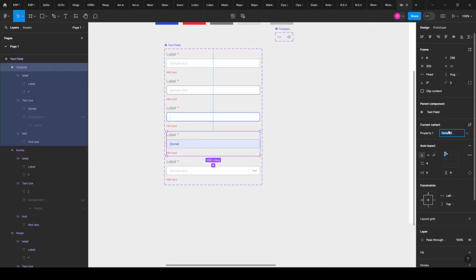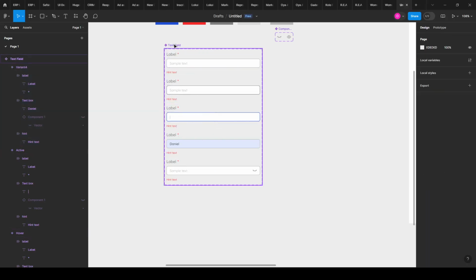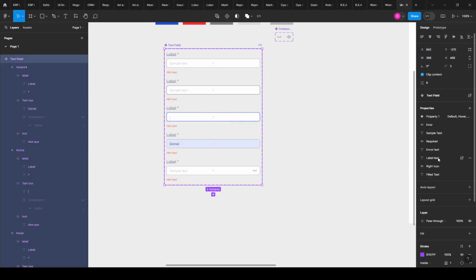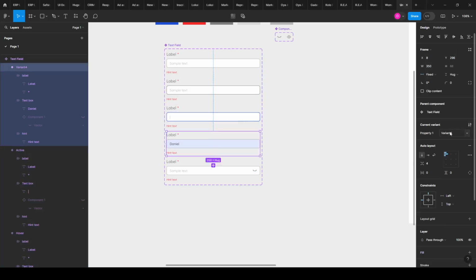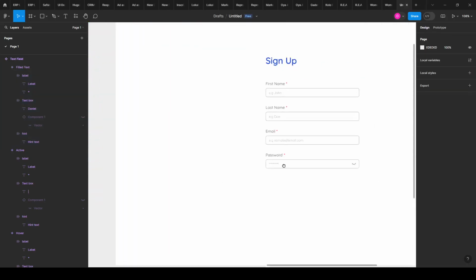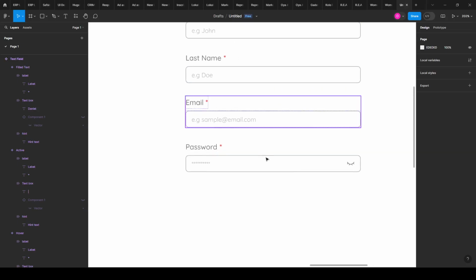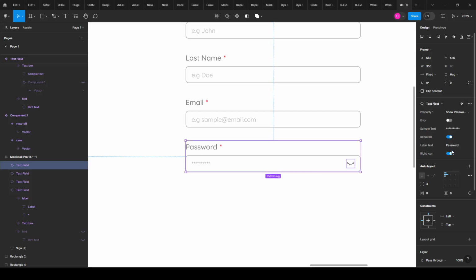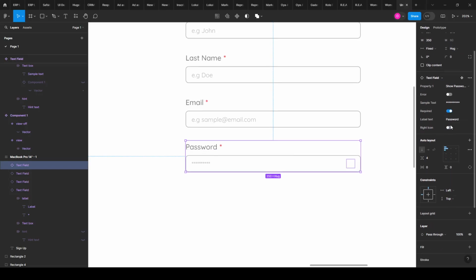Okay, we'll call this field, or yeah, what did I call that property again? Yeah, field text. So we'll call this field text to show that this is a field text, right? Then I'll come back here, and now I have this for the field and this for the password. So I can turn off the right icon here and turn it back on too. So then the label and everything is there.